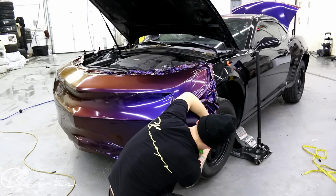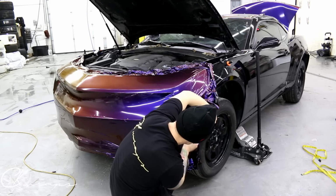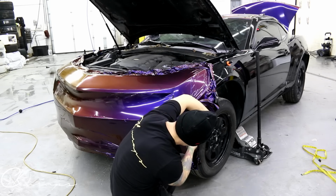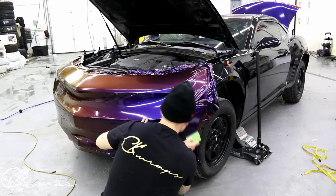So where I'm at right now is a common problem. We're running into a lot of tension, all right? What we don't want to do is stretch at the very ends. It's okay to stretch right here, but we don't want to stretch right here very much. So we want to keep that pretty relaxed.